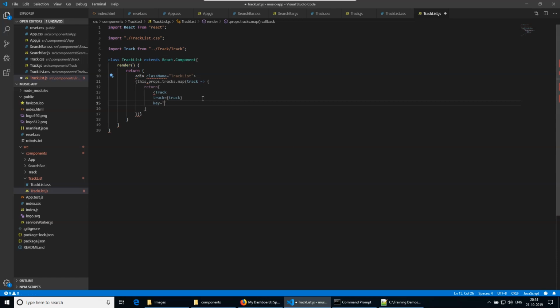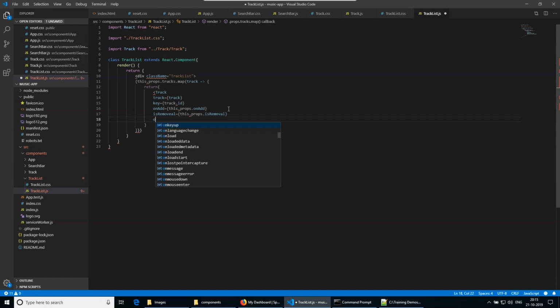And on adding a new track, we want to bind to this.props, and we already have onAdd defined, so that's what we'll connect to. We add up my brace bracket here. Okay, and then we would also need isRemoval equal to this.props.isRemoval, and the onRemove equal to this.props.onRemove. So that's for the track removal.